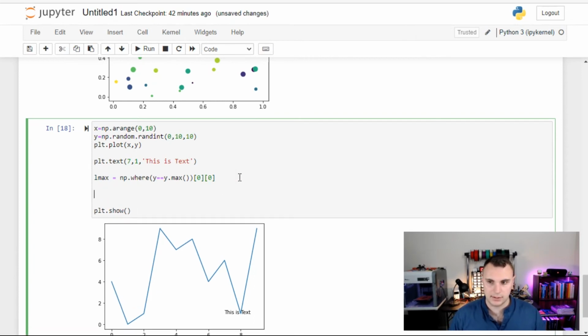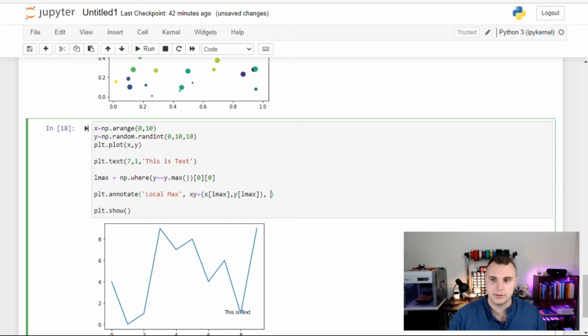So using that, I can actually do a plt.annotate, and it's looking for the text that I want to use, so I'm going to call this local max. And now it's looking for the x and y values. So I can do xy equals, and then the parentheses is looking for coordinates now. This lmax up here is the index of where the first max value is. So if I pass it into x, so I want to say x at the max value, it's going to pull whatever that x coordinate was. And then again, same thing for the y value. So I'll pass that in.